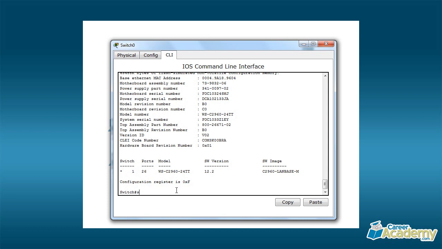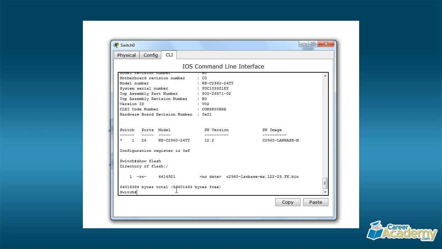Now, remember we talked about having information in the flash. The show flash is my way of being able to show you how much storage I have, or files, I should say, that I have in there. This is my total storage here. I have a lot of room free, and it's telling me the size, basically in bytes, of the operating system's image. And that's the operating system that we have loaded and running right now. The reason that can be helpful for you is to let you know whether or not you have room to put more than one operating system, and some other really cool things we can do that you would see in some of the more advanced courses.